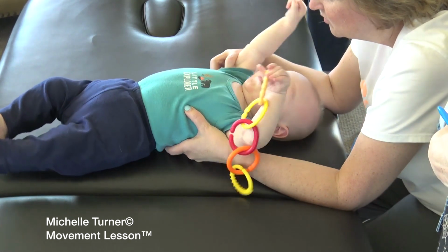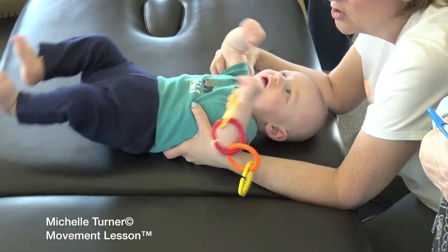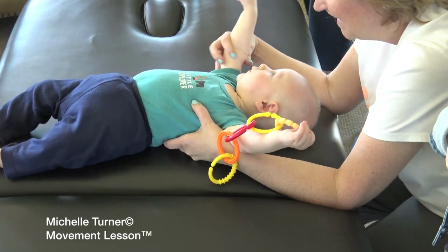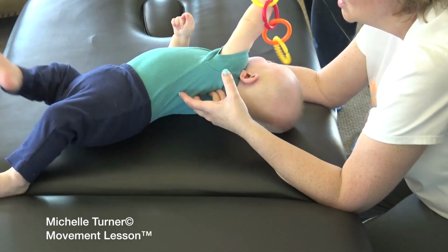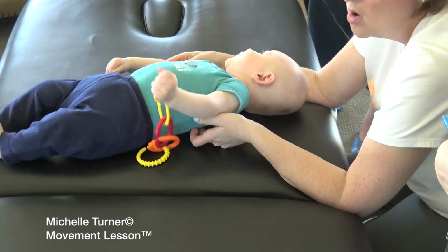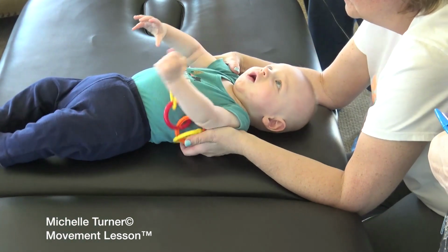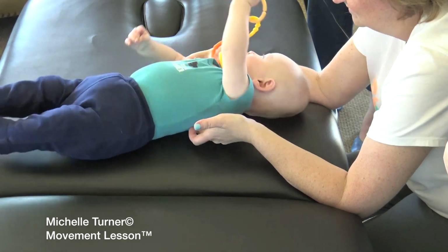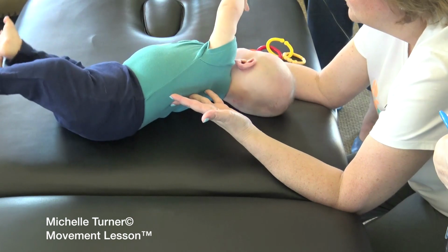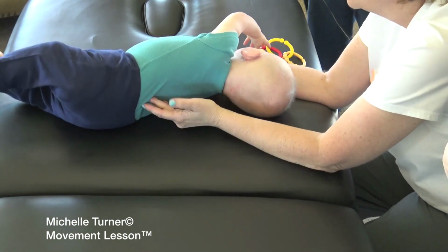Now that his sternum's moved a bit more, now I can start working a little bit with that shoulder rotation. There we go. So see how nice, a little counter through the shoulders. You want to see the counter? See, I'm just into the shoulder, just doing that rotation. Okay, now he's almost starting to roll over on his own.